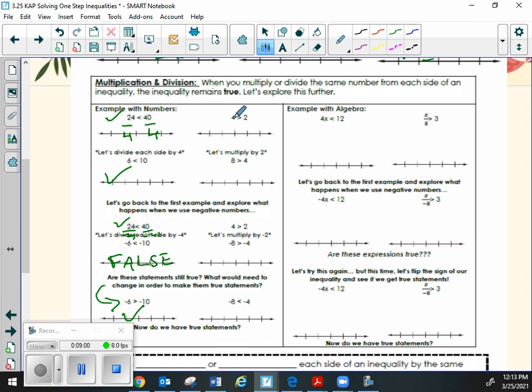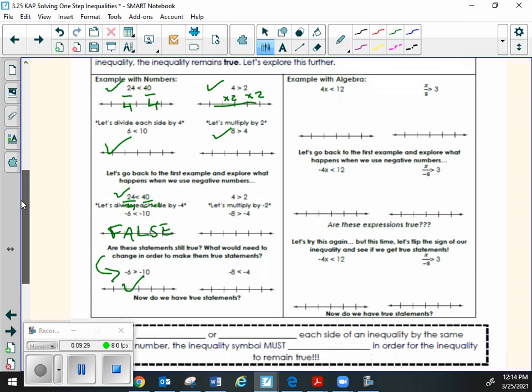Starting with 4 is greater than 2. Am I starting with correct things? Yes, I am. Let's multiply by, well, first it says to multiply by 2. That would give me, real quick, 4 times 2 would be 8. 2 times 2 would give me 4. I think you multiplied that one by 2. It's fine. Don't worry. Is this statement true? Yes. Okay, I know the setup is a little weird, but we're going with it.